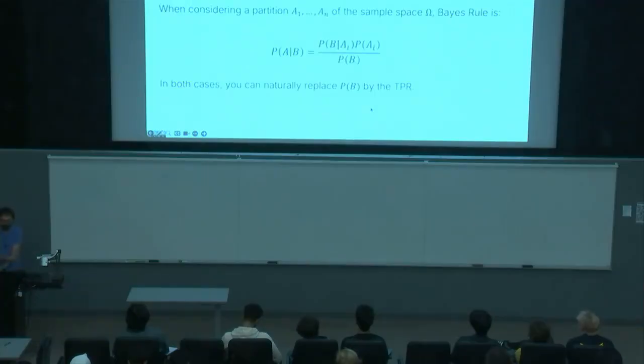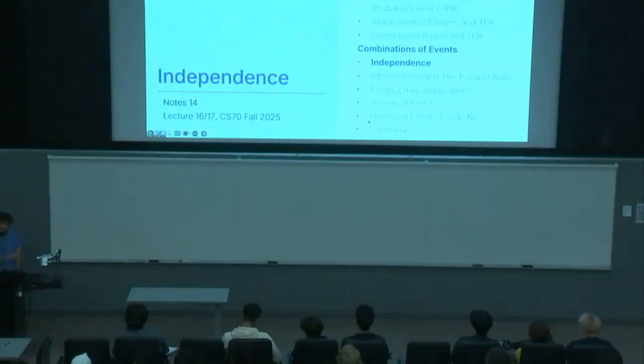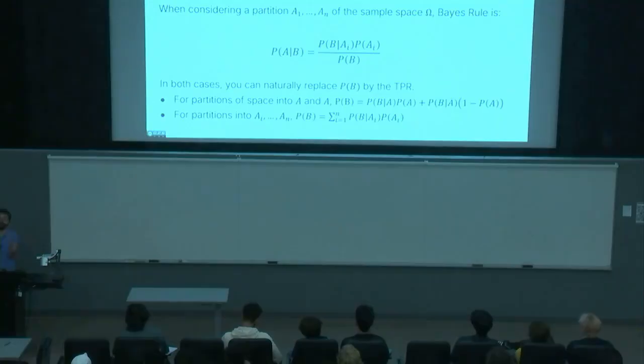Okay? And then Bayes' rule, if you want to consider not just the denominator, the total probability rule, if you have your space partitioned into A1 through AN, then Bayes' rule is as follows. The probability of A given B is this expression here. And again, you can use P of B as that total probability rule from the previous slide. But I just wanted to briefly touch on this, and I'm glad you asked, so it motivated it. But we're not going to say much more about it. Okay. So that's how you generalize beyond 2 events for Bayes.